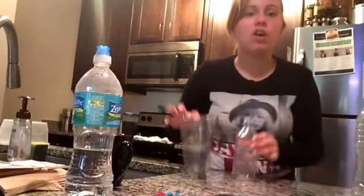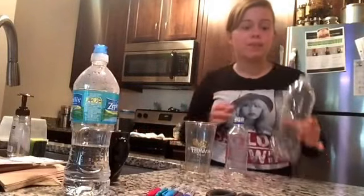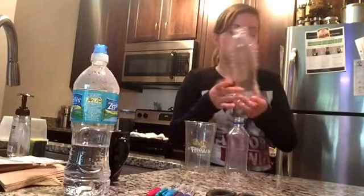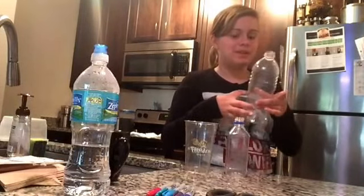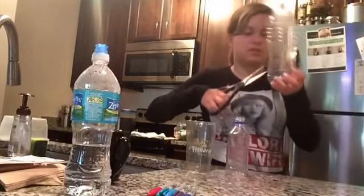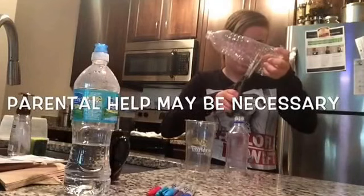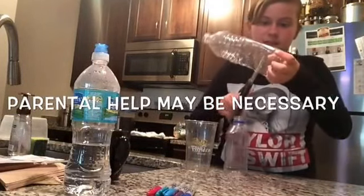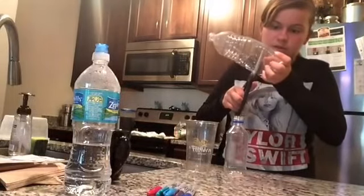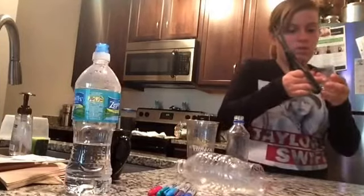Once you have taken all of your cups, I'm just going to be doing 3, as you can tell. You're going to want to cut them. But since they're circular, you may want to flatten them out and choose the height that you want. Right about that. So I'm just going to take some scissors and cut it. It's really hard to cut it. Parental help may be necessary in this process, depending on how old you are.